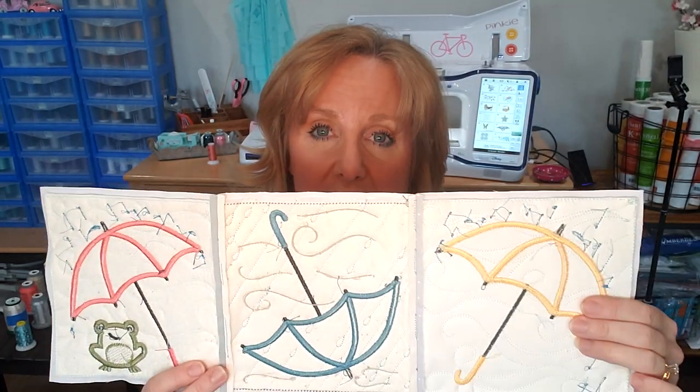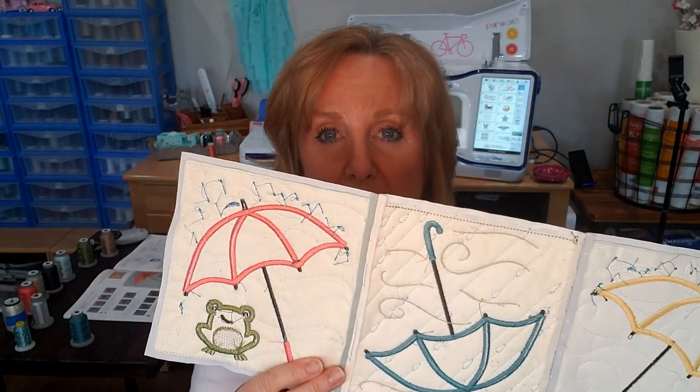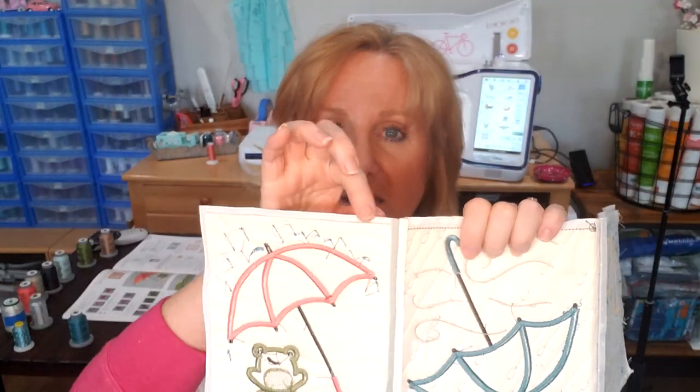So yes, I always take out the basting stitches first, and then I trim all the excess stabilizer. And you can see from the back of my blocks that my quarter inch seam allowance is all there and all clear and ready to be sewn together. So that's my little tidbit on the basting.